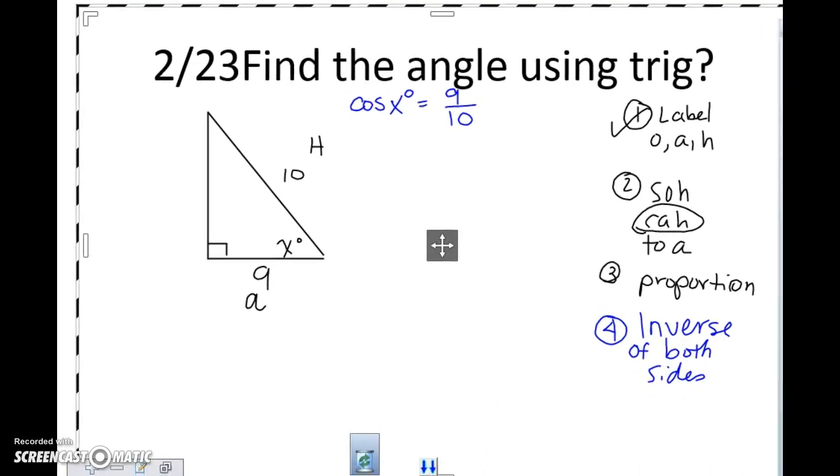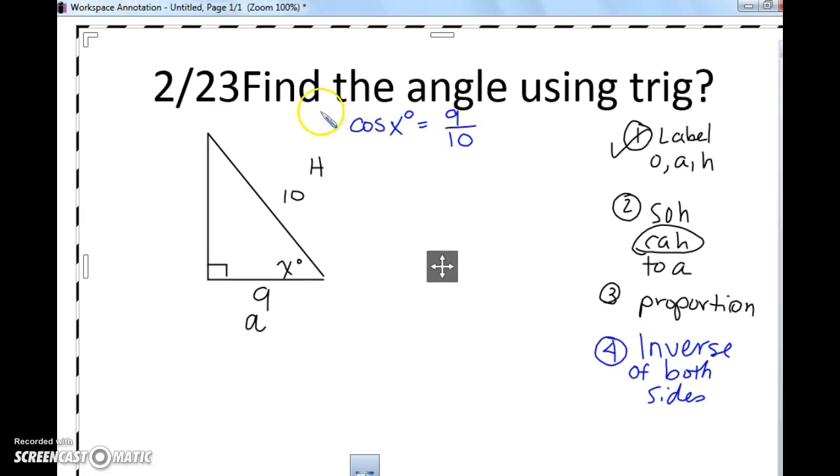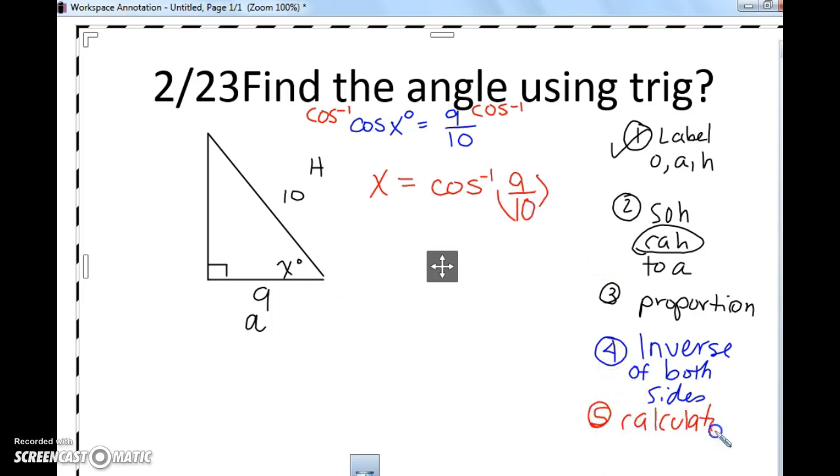So if we wanted to write the inverse, it would look like so. The little -1 means inverse. So the inverse of our function, they cancel out, they undo each other, so we just get 1. So 1x equals, it's called the inverse. That's just the way it looks. Of 9/10. And then we're going to be able to put that in our calculators. I'll show you how to find that in just a second.